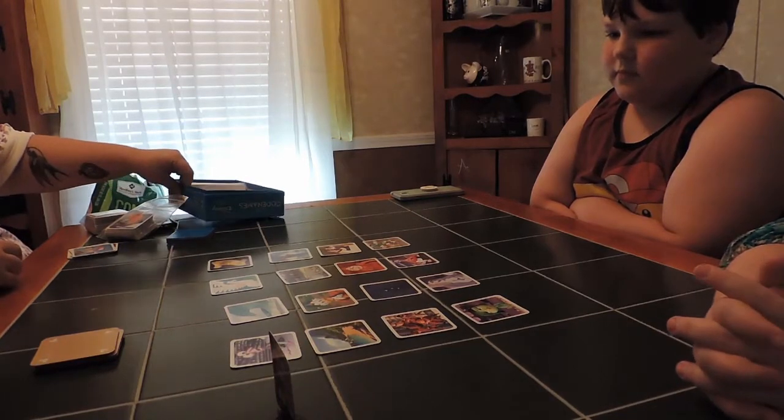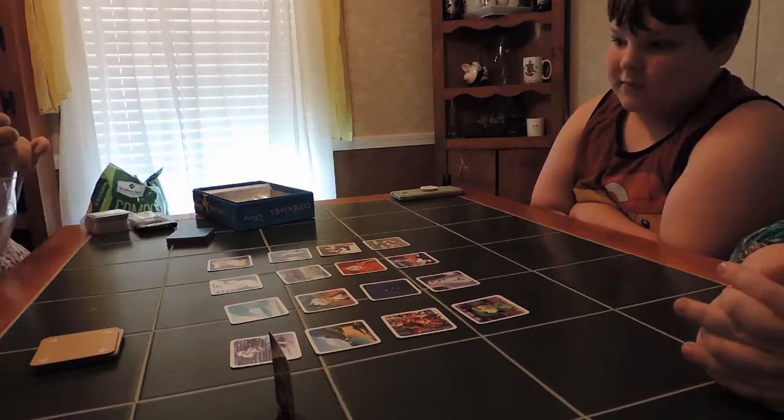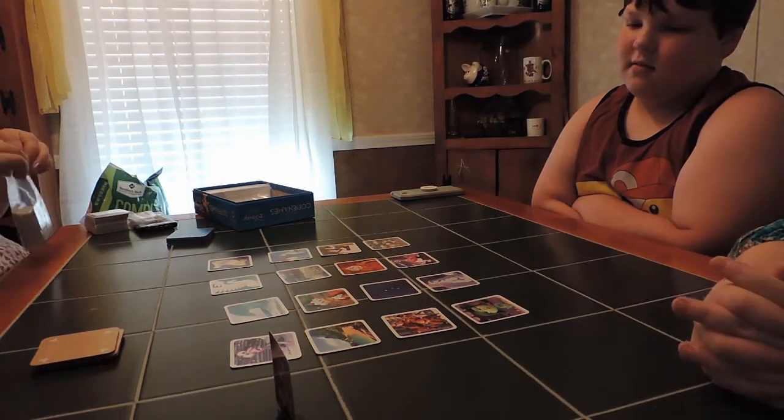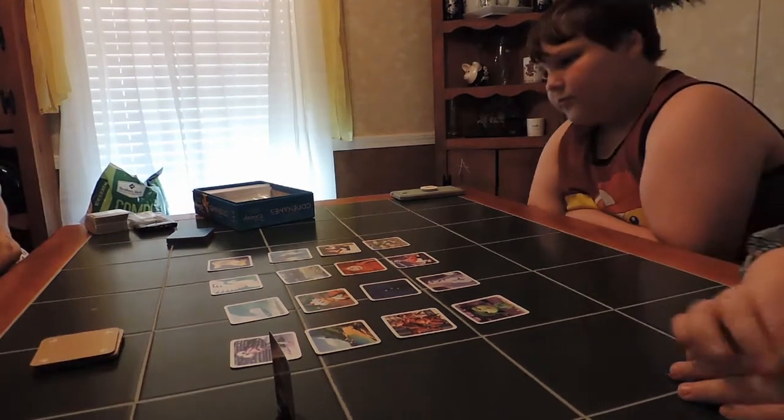The rules are in here. So you and I are red, and I'm trying to get you to guess which cards match the red spots over here. Okay. And the color that's on the outside of the grid card is the color that gets to go first. So red is first.